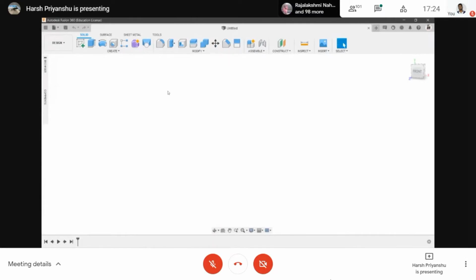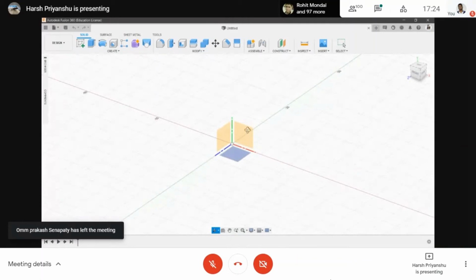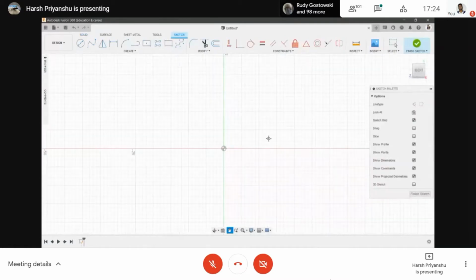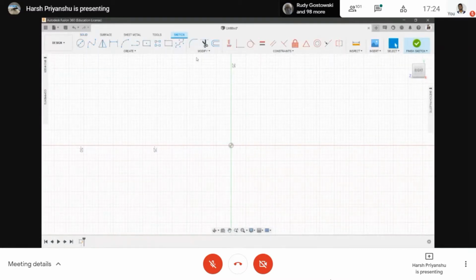So I'll first create a 3D sketch. For that, just go to create sketch. Now it will ask for what plane you want to draw. You can use any of these three planes to draw. I'll choose the right plane. So now I'm on the right plane, and that's how your right plane will look. So leave these things first. I'll cover this after the 3D part. So firstly, we'll focus on till here.